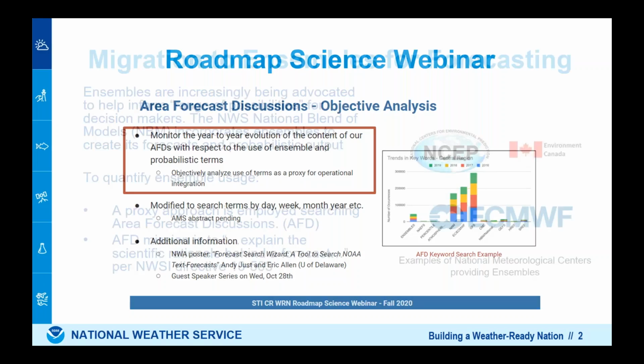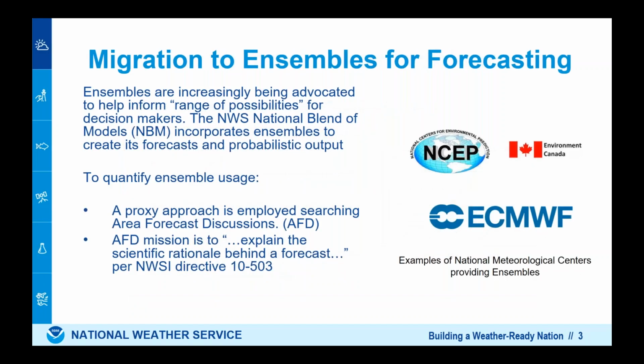And so the whole concept here with ensembles for forecasting, we're utilizing the National Blend of Models, which is essentially a broad ensemble, since we're incorporating different ensembles like from the ECMWF, the GEFS, the Canadian ensembles, along with all these deterministic runs. And so what we want to do is figure out how much of this ensemble data are we actually using in operations? It's kind of tricky, beyond just saying we're using the NBM as a common starting point, but beyond that, how do you actually figure that out?